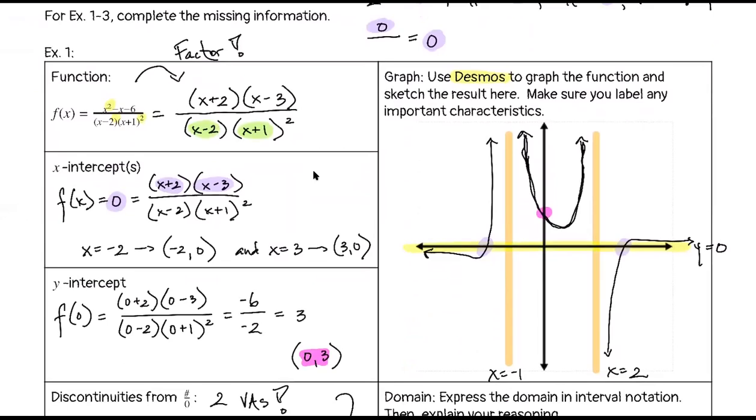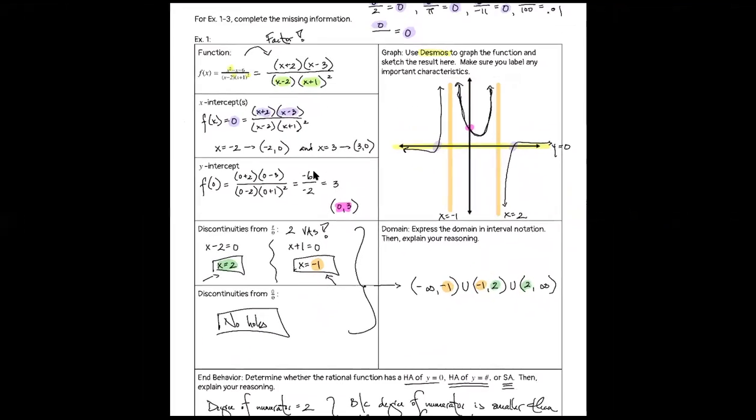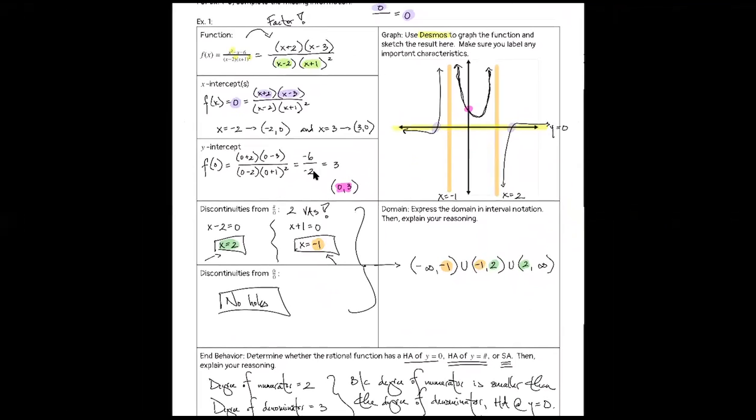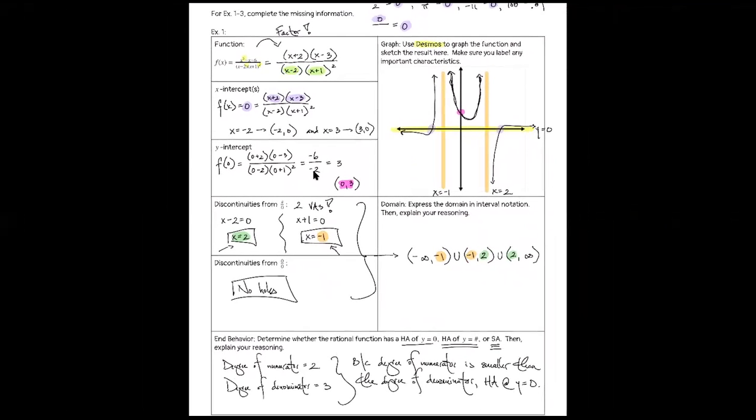So then we did this example together in class, and it was a long example. It kind of took us a while. And there were hopefully some good connections that we made between how we find an x-intercept, how we find a y-intercept, how we find the discontinuities. If we have the discontinuities, they actually tell us what the domain is, okay? And it's okay to have more than 2 sets of those brackets for interval notation. You can have as many as you need, and they all match up to the different parts of the function, okay?